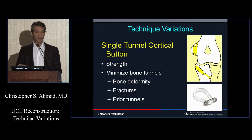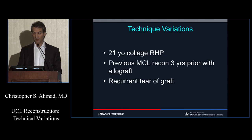First, as we showed, we can tie over a bone bridge. If we have a problem with a bone bridge or something breaks or something happens, the backup is using things like buttons, cortical buttons, very strong. We use it in all different areas of tendon surgery, and we can use it for ulnar collateral ligament surgery, especially if there's bad bone or bad prior tunnels.